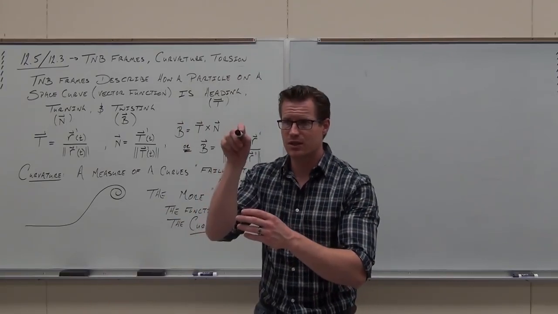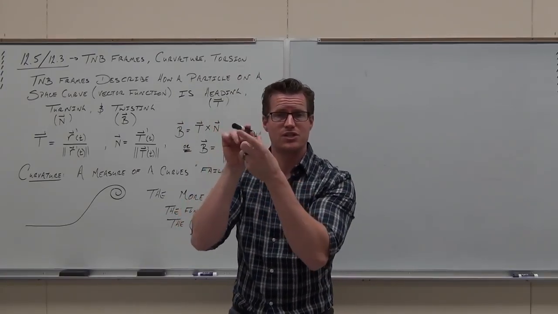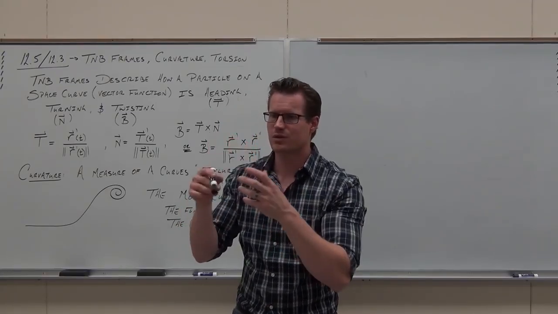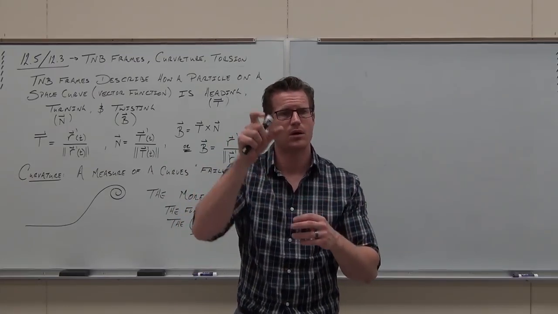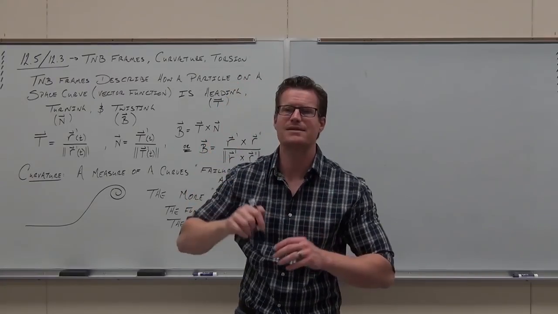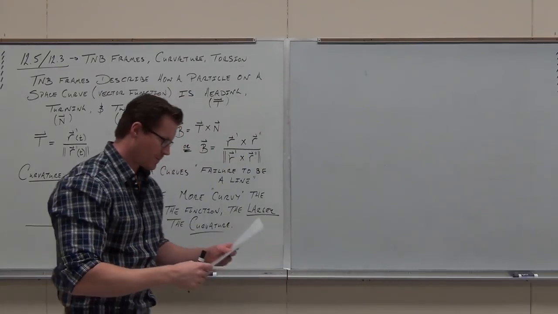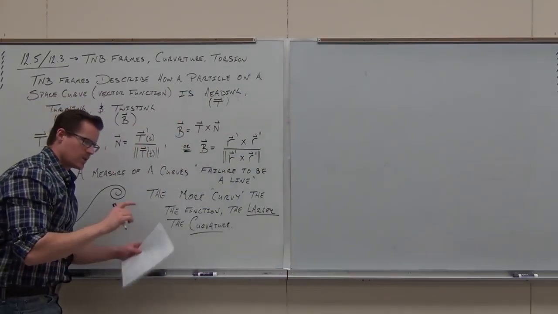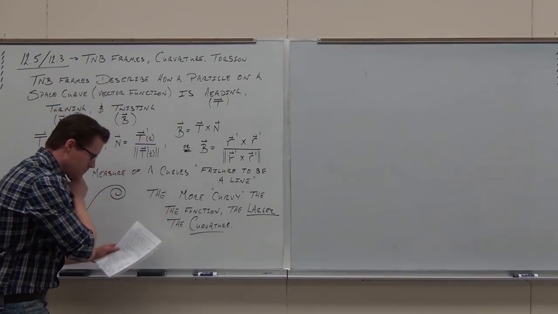So if the tangent is changing over a period of arc length a lot, you're going to get a lot of curvature there. If it's not changing compared to a period of arc length, it's not going to get a lot of curvature. So it's just this ratio, basically it's a ratio of how the tangent vector is changing with respect to arc length. And that's actually the definition of curvature. So I'll write it in English here real quick, but then we'll start the math over here. So curvature is a relationship between arc length and the tangent vector.